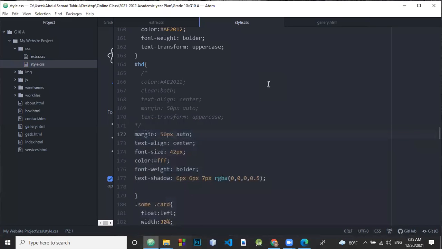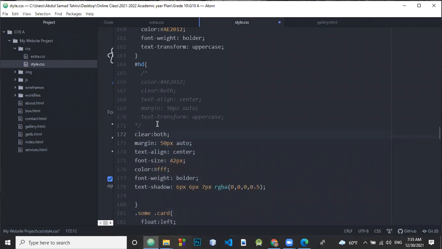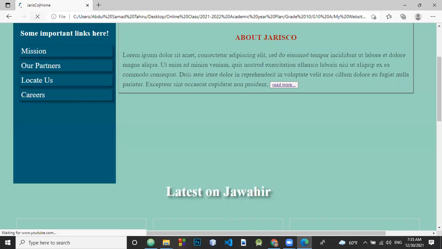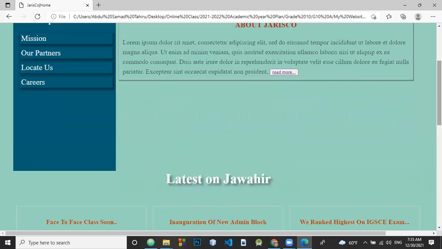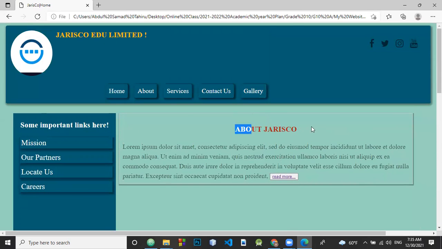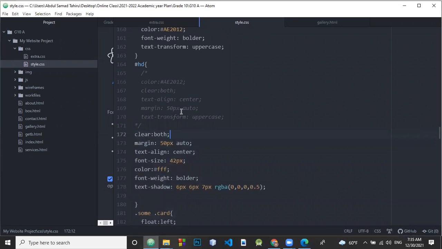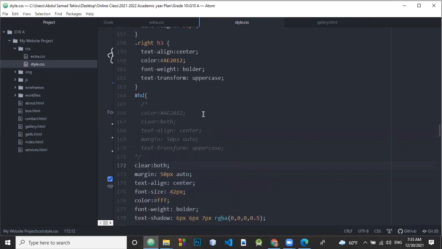Then I give this clear both also. I will put it here. Save. Clear now. You see now it's working. So we also add to this one so that we get consistency. This one also. So what is that about? Clear.